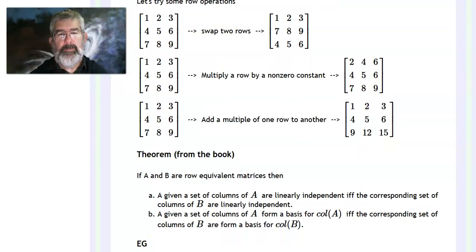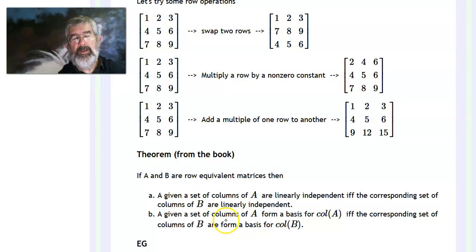Now, the theorem in the book that is related here says if you have two matrices, A and B, that are row equivalent, right, that you can get from one to the other by a sequence of row operations, then a given set of columns in A are linearly independent if and only if the corresponding set of columns in B are linearly independent. This is a consequence of the thing that I set up here because the linear relationship stays the same. So if they were independent, doing row operations keeps them independent. If they are dependent, then they will still be dependent, and they will be dependent in exactly the same way that they were before. Right? So I'm saying a little more with my theorem than what the book has here.